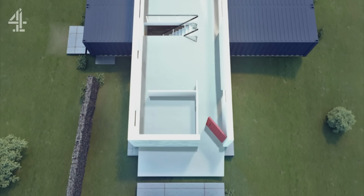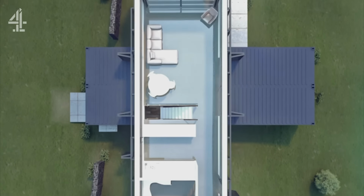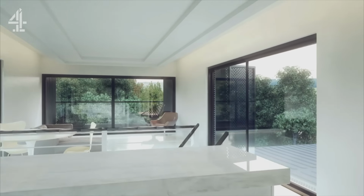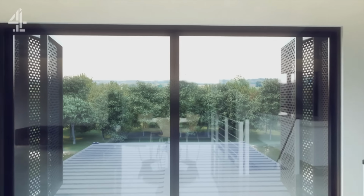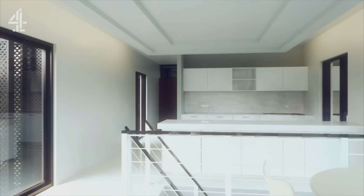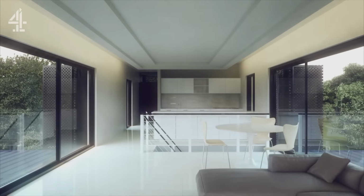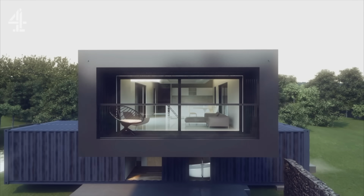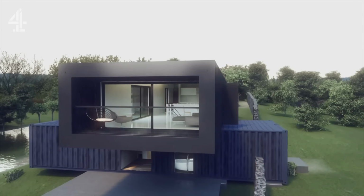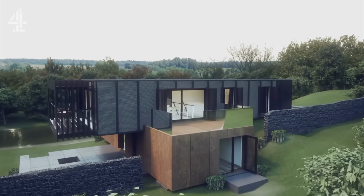Inside the upper module, you'll find Patrick's architect's studio, a galley kitchen, stairs down, and a dining area looking out to the stream, woods, and mountains beyond. An adjacent lounge will terminate in another large window that leads out to a balcony. Patrick will completely disguise his containers with a perforated steel mesh above and an overcoat of rusting Corten steel below.